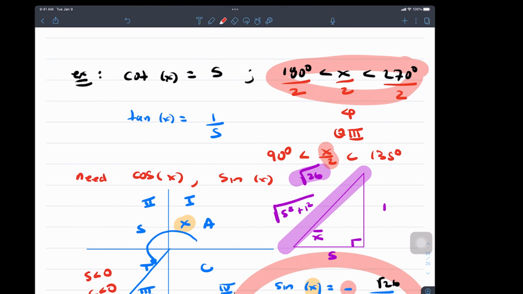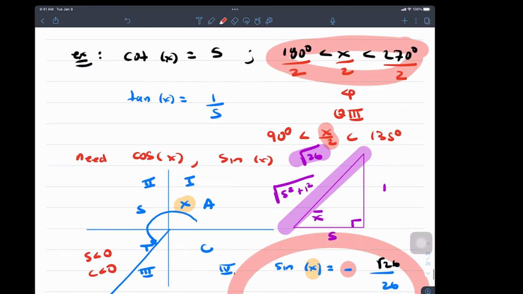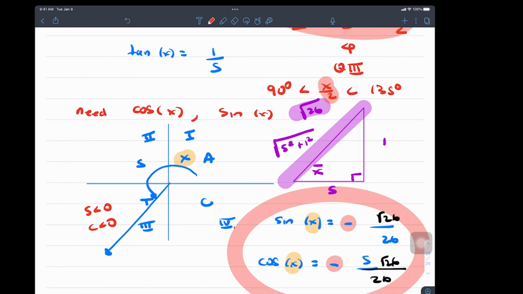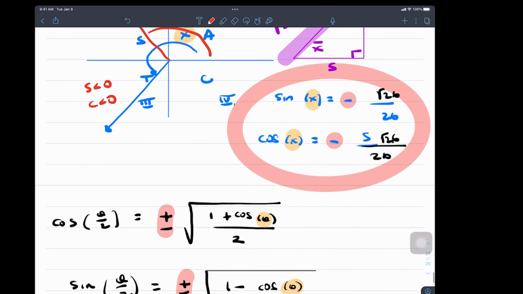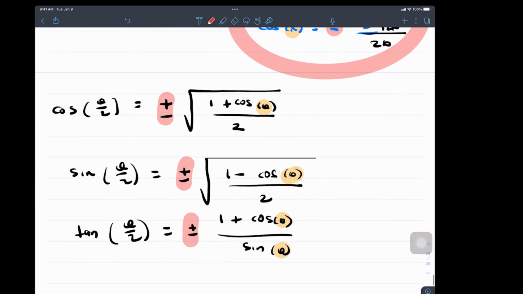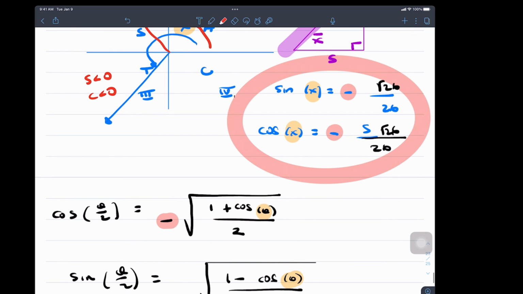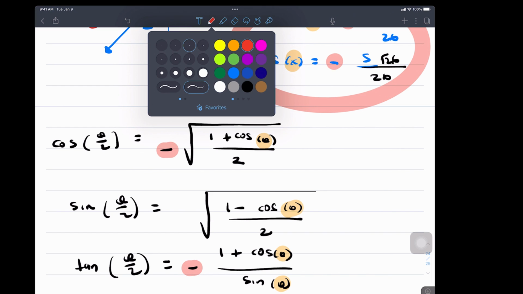What quadrant is that in? Second quadrant. What do you know about quadrant 2? Sine is what? Positive. So sine's positive. You go, what does that mean? Well, this one's going to be positive here. And the others are going to be what? Negative. Because only sine's positive. Negative, negative. Okay?